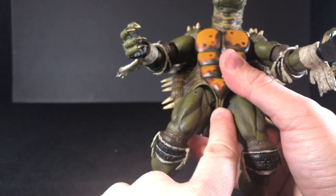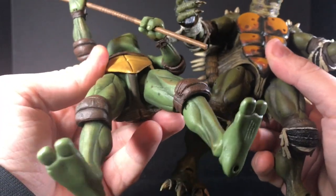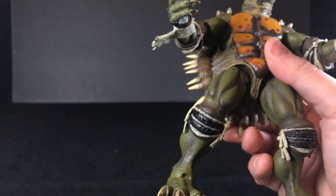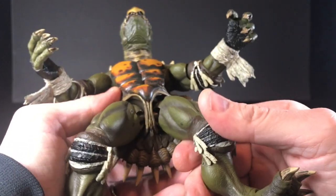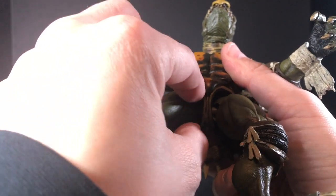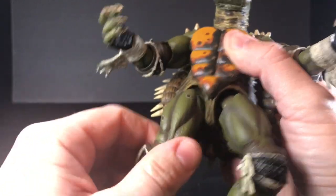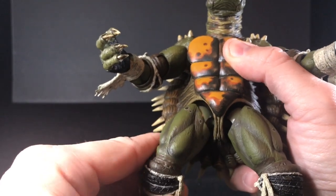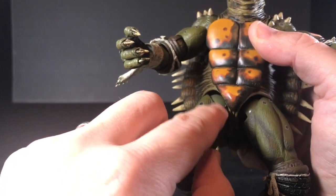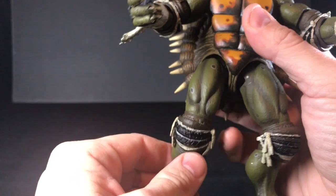Down here, the hips are very good. I kind of wish that they would re-release these old movie turtles with better hip joints. Because that is one of the biggest problems with these movie Ninja Turtles, is that the hip joints kind of suck and they break very easily because the peg going from side to side is way too thin. Here they have a better system where they have the thicker peg and there's a ball on both sides, and then you have this thing wrapping around that ball so that it very smoothly moves around on that ball, and you can rotate it all over the place. You can twist it around the ball. And there's also a cut where the hip connects to that piece in there so that the hip can actually rotate around that piece too. So you've got double twisting abilities there.